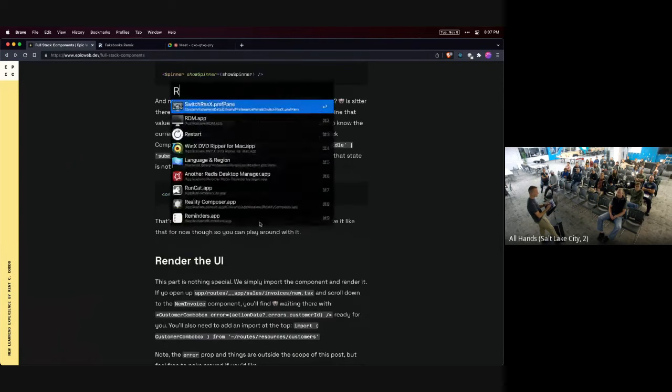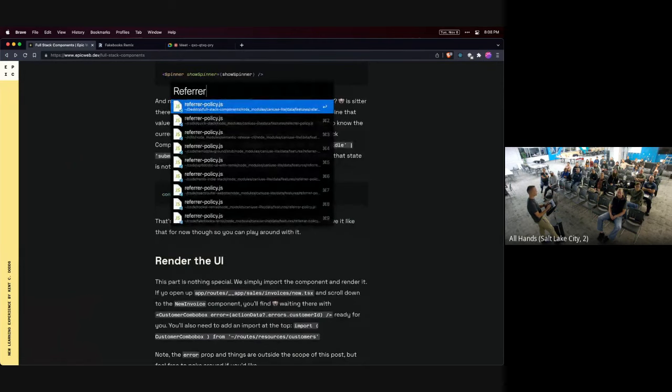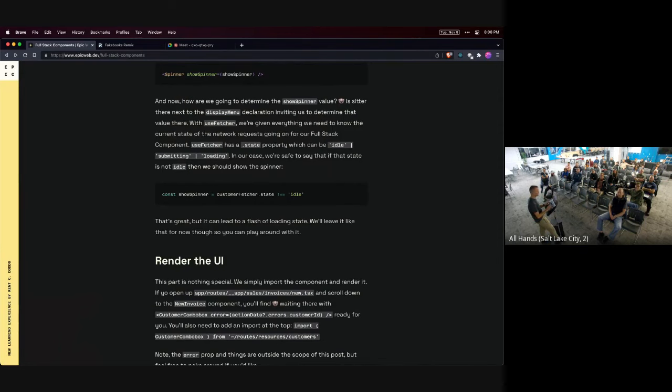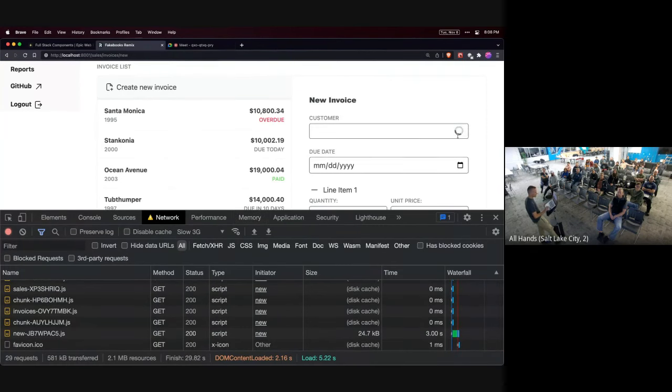Refer is spelled refer. That's how you spell refer. Well, somebody who wrote the spec spelled it wrong. And so now all browsers and all web servers understand both. So there you go. All right, we've got our spinner or our spiner. Doesn't matter whether it's spelled right. It matters if it's consistent.